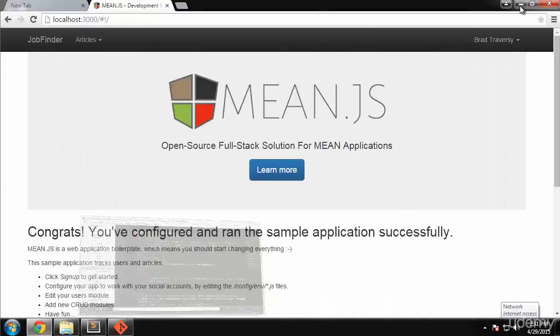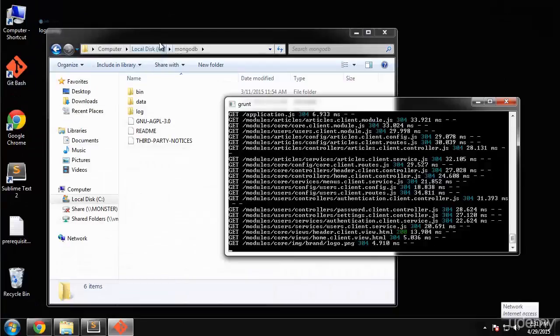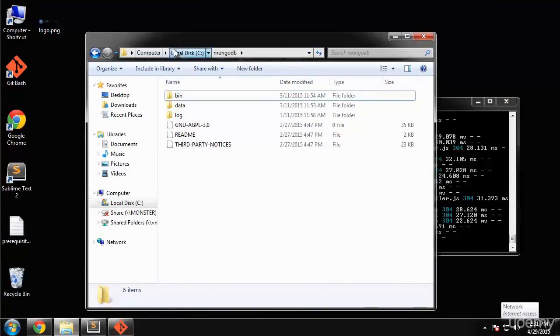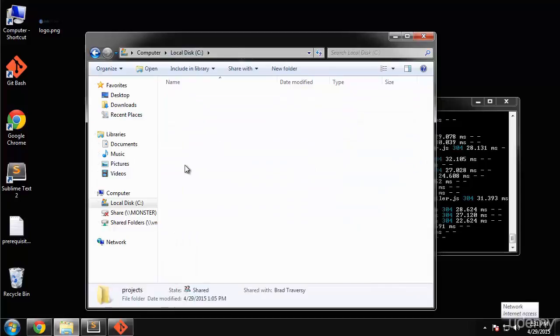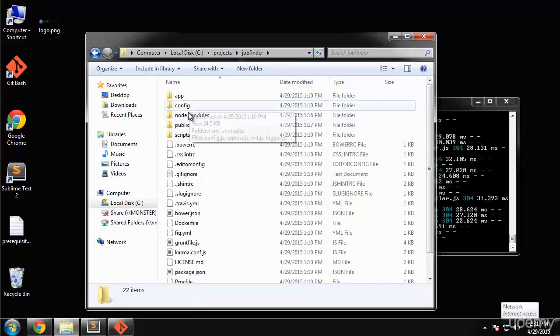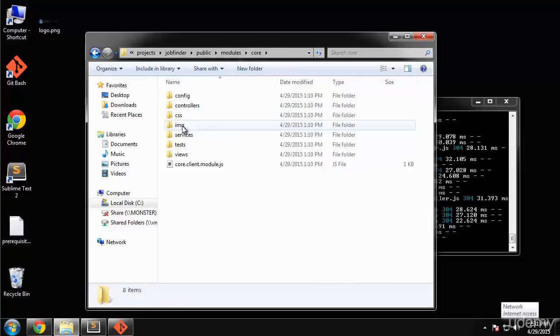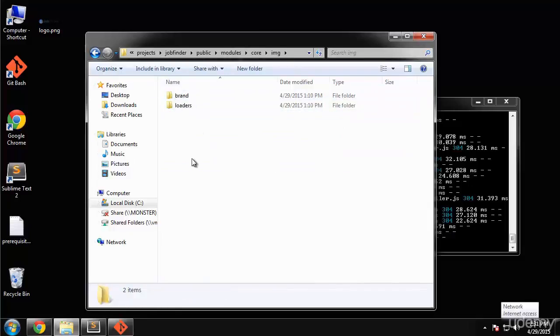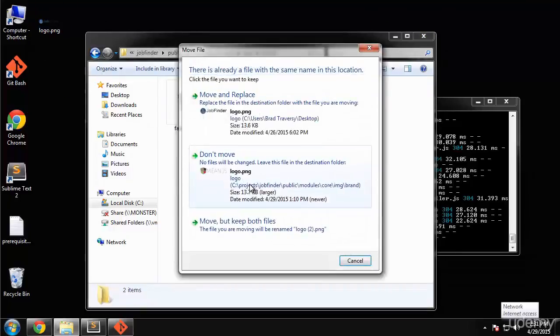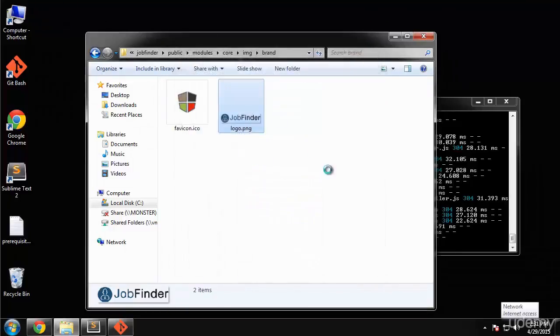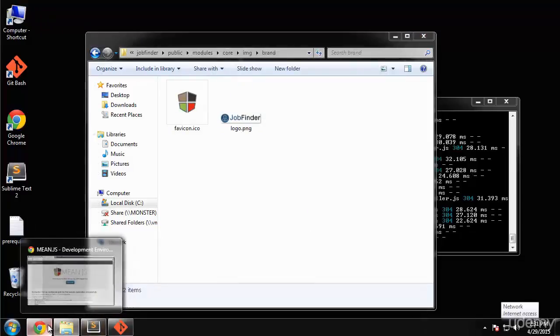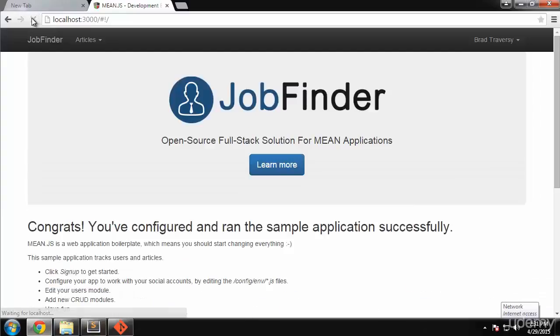I have the image on the desktop, and I'm going to put this image into public, modules, core, and then img and brand. I'm going to overwrite that logo with this one. Okay, now we have a different logo.